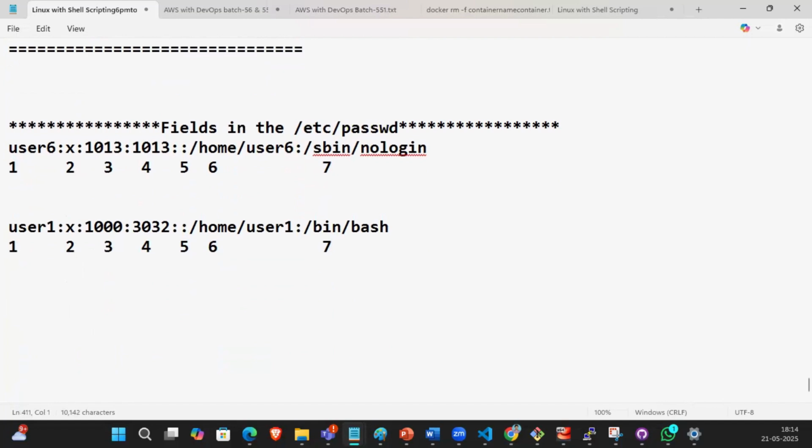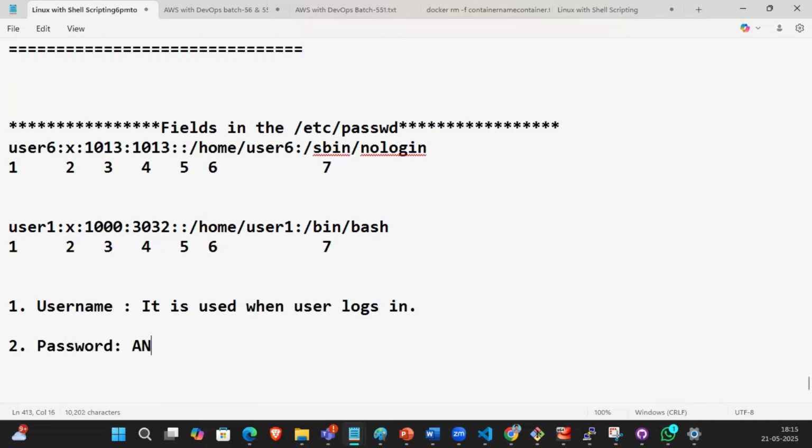What is the first one? First is nothing but the username. The username is used when the user logs in. So what is the second one? Second one is password, an X character.